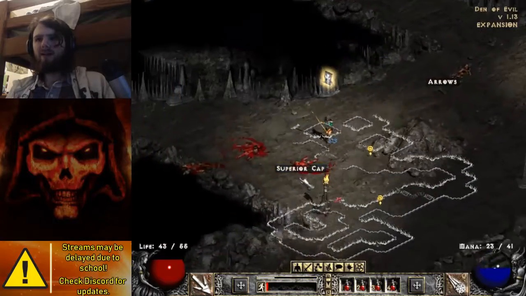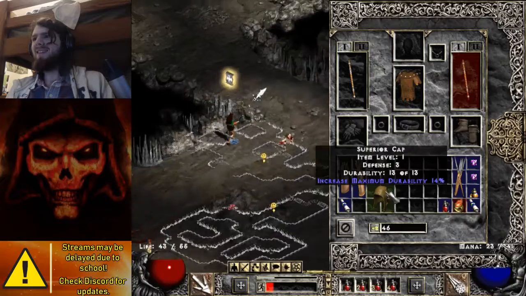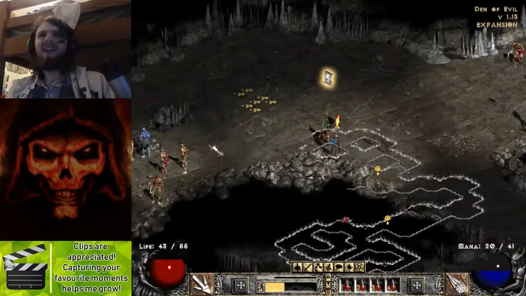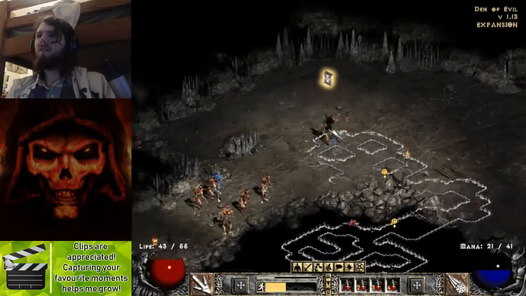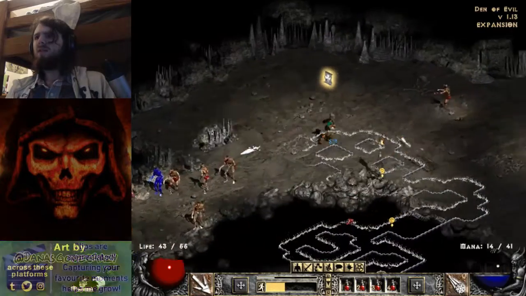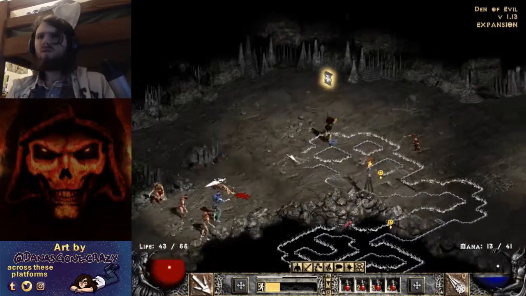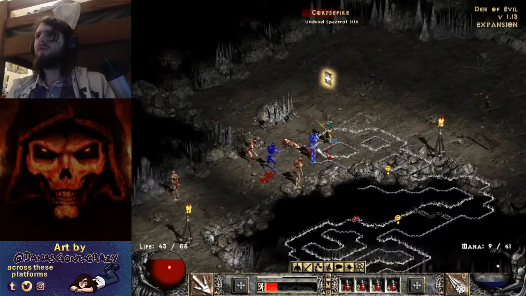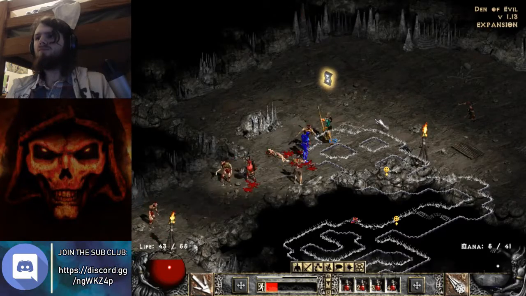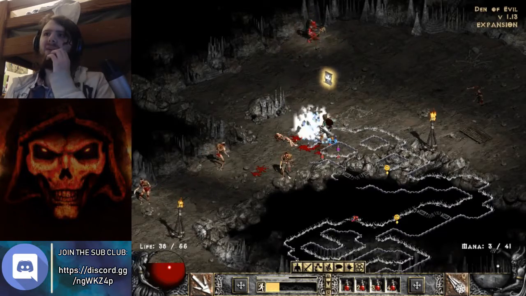Wait, that's a superior cap down there. I'm picking up so many goddamn hats. I can't. I don't need this many hats. There's corpse fire. Still no mana potions. I need to kill corpse fire while my experience shrine is still up. Enough mana. Perfect. And all his minions too if I can.